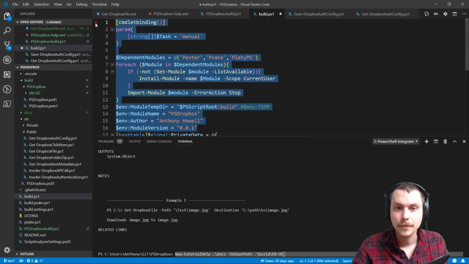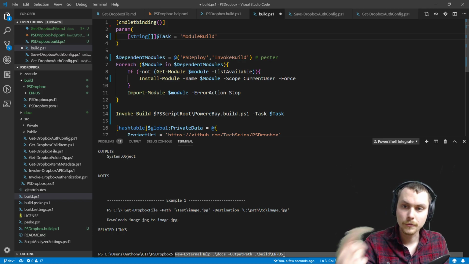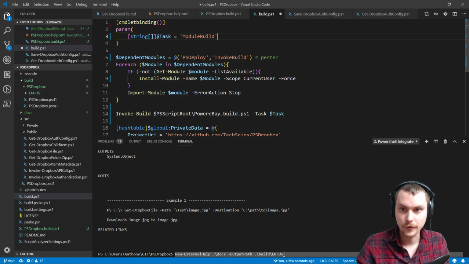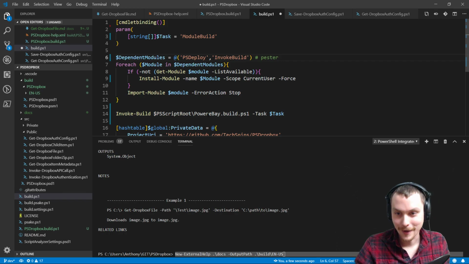Okay, so task equals module build, dependent modules, PSDeploy. So PSDeploy is the module that will push it to the PowerShell gallery. InvokeBuild is the one it's used. And I have Pester here because I'm going to write some Pester tests at some point for it. So I just have it in comments to remind me every time I look at it and every time I explain it. So I can feel bad about not having written the Pester tests yet.